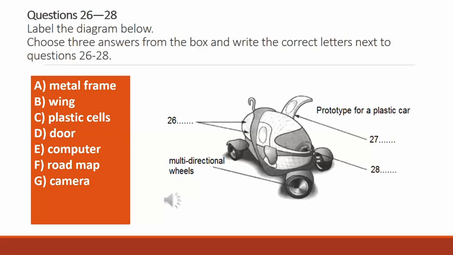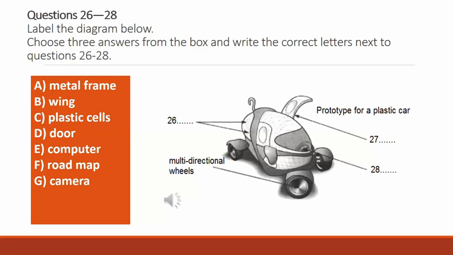Then if we have a look at the number 27, we've got something that's going up. Obviously, if it's a car, it's probably a way to get in the car. Now it's telling me in the answers it could be a wing or a door. So either one of those options I would be thinking would be a possibility. Now it's up to your interpretation whether that could be a wing or whether it is a door. But obviously we're not trying to guess. We're going to be listening for the correct answer.